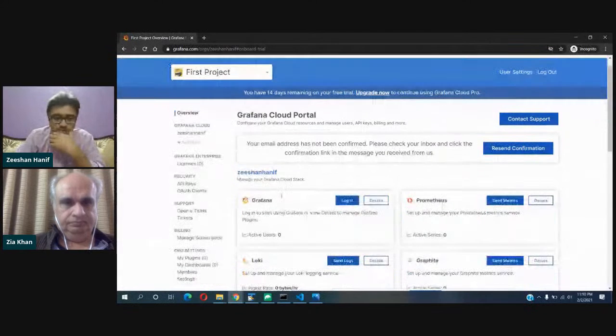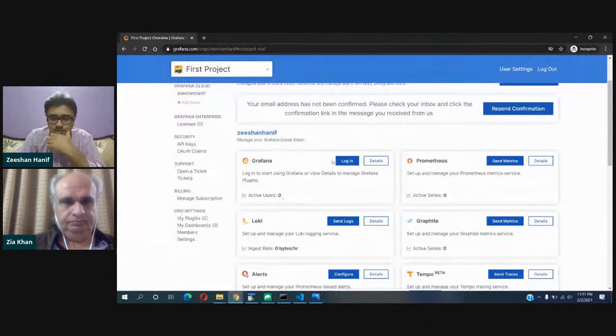From here, you can click on login Grafana.